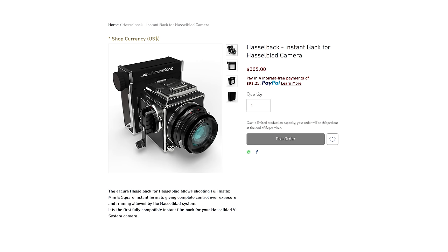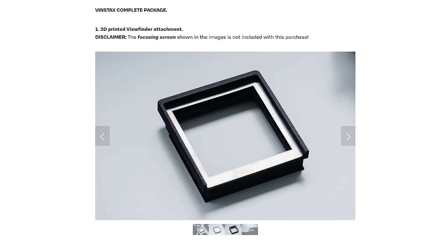In the last few years, there's been a push to create an instant back that uses Instax film, but in my opinion those backs had several deal-breaking issues. Some backs used Instax mini film, which would crop into the Hasselblad 6x6 frame — and if I paid for the full square, I'm going to get the full square. Second, and probably the biggest issue, those backs had the focal plane shifted backwards, meaning you'd have to shim the focusing screen to compensate, and you'd also lose the ability to shoot at infinity. While they were solid attempts, they had big enough flaws for me to pass on.